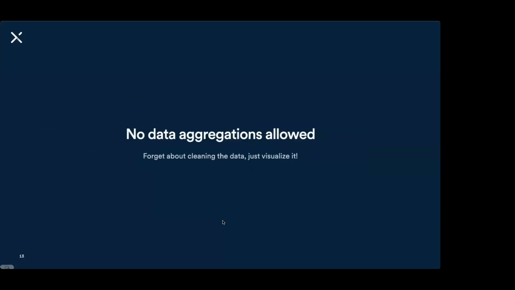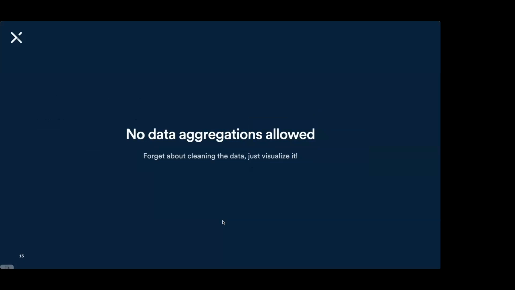And the last thing that I wanted to mention when it comes to the data is that we do not do any aggregations inside the tool. So we do not allow users to sum the data or make an average, right? If the data set was meant to be aggregated, it would already be pre-aggregated by the data publisher because they know how to deal with this data.